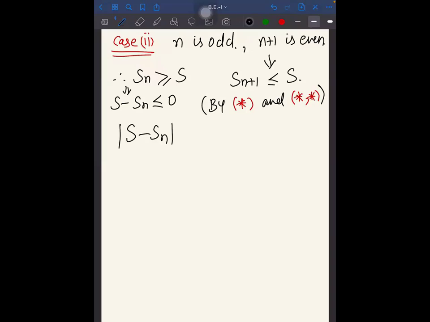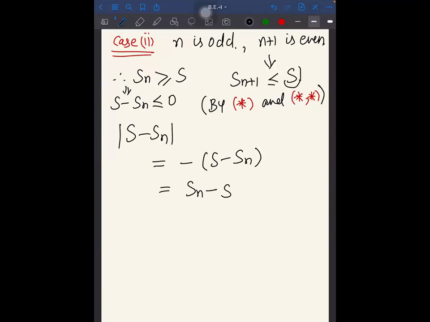तो मॉड में लिखने के लिए तुम्हें माइनस S minus Sn करना पड़ेगा ऐसे, तभी पॉजिटिव होगा ना, क्योंकि नेगेटिव है. So you need to put a negative sign over there so that it becomes positive, right? You want to ensure that it should be a positive value. मॉडुलस का मतलब ही क्या है? पॉजिटिव ही करना है ना. नेगेटिव क्वांटिटी हो तो नेगेटिव से मल्टीप्लाई करना पड़ेगा. So this can be written as Sn minus S, right?